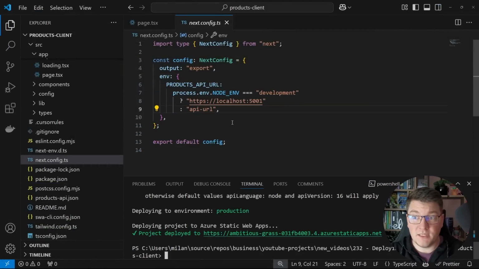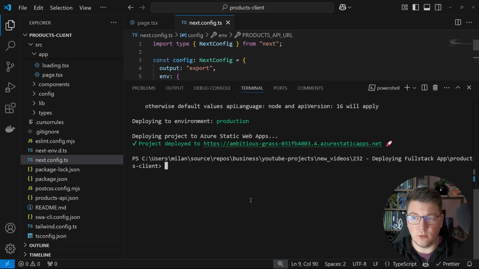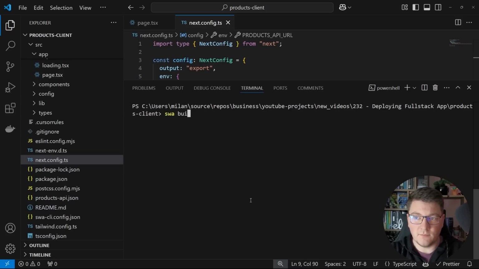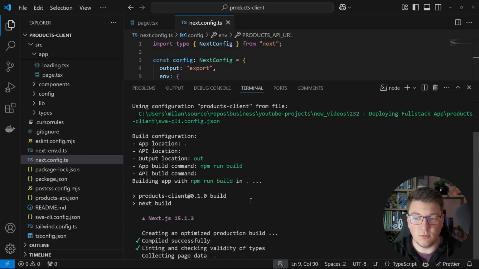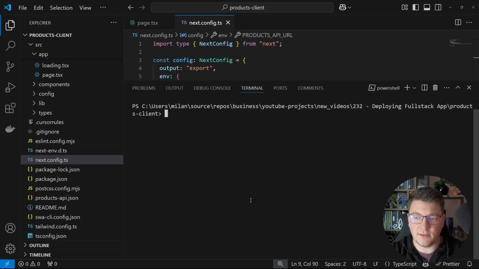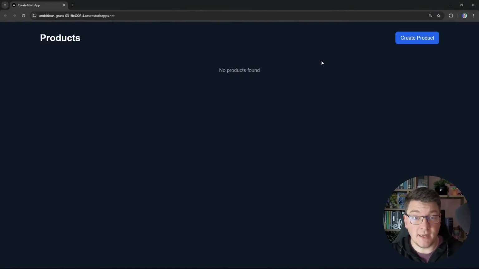So now I'm going to update my React application by specifying the backend URI, and I'm just going to redeploy it. So I'm going to say SWA build to build my React application. This is going to complete fairly quickly, and then I'm going to deploy it. Our build completes, so let me clear the screen, and then I'm going to find the deploy command and execute that, and this will deploy my React application with the proper URI for the backend configured. And if I go ahead and refresh my client application, the error is gone.